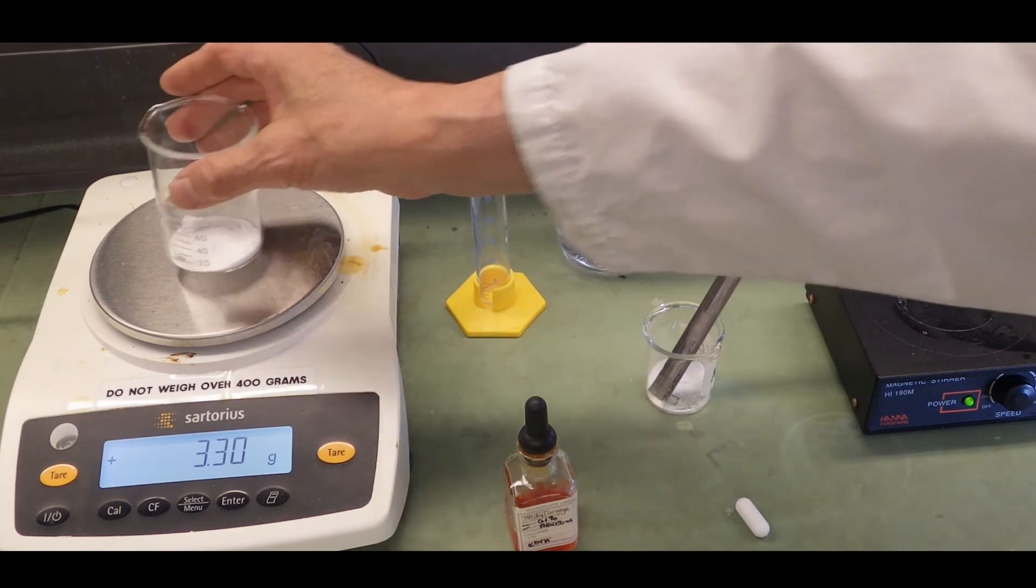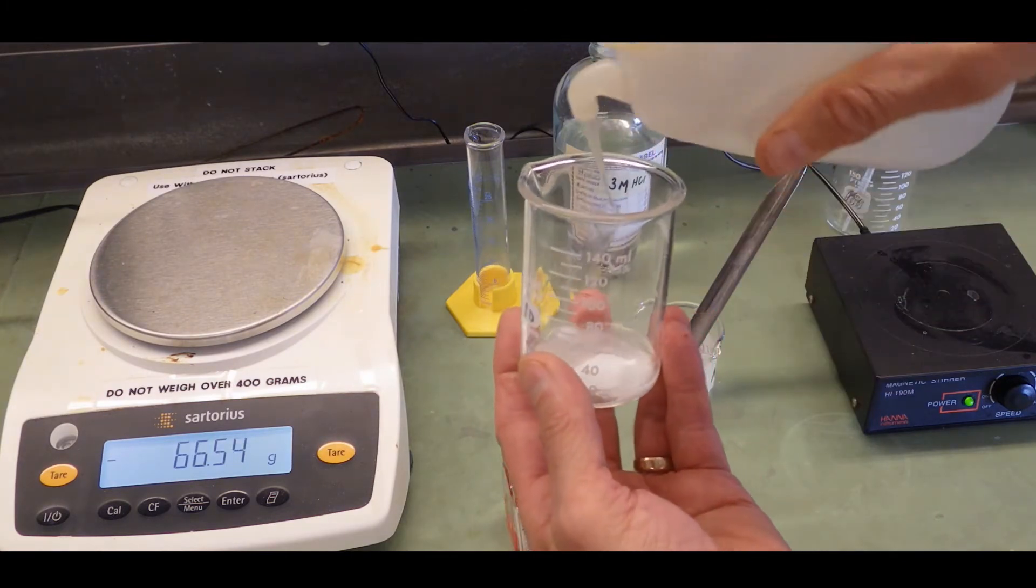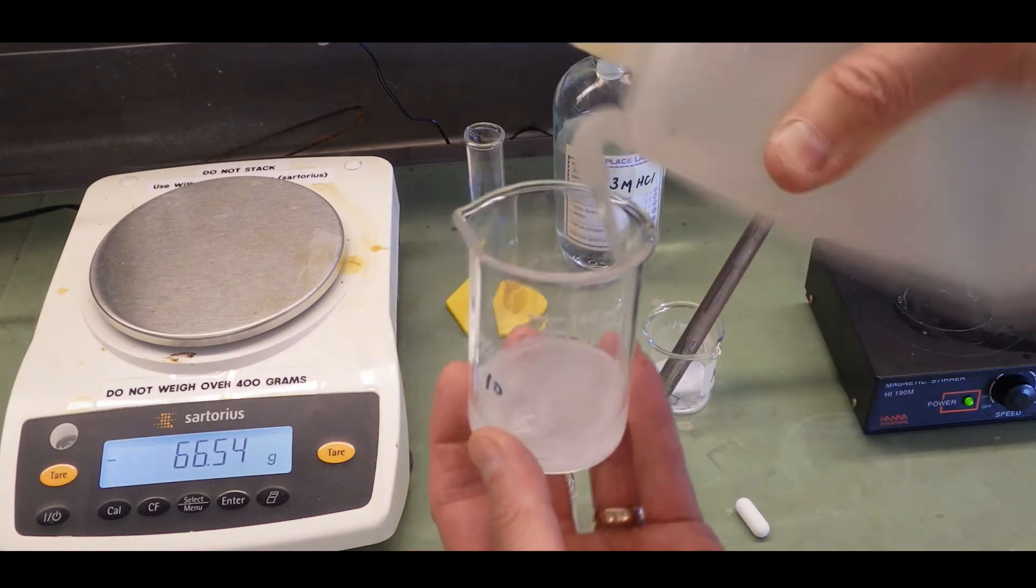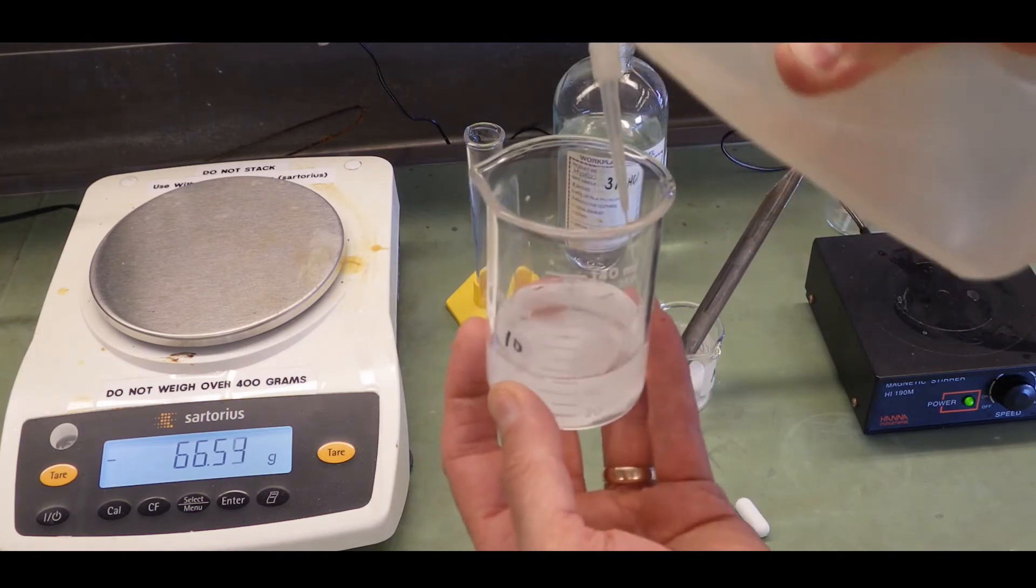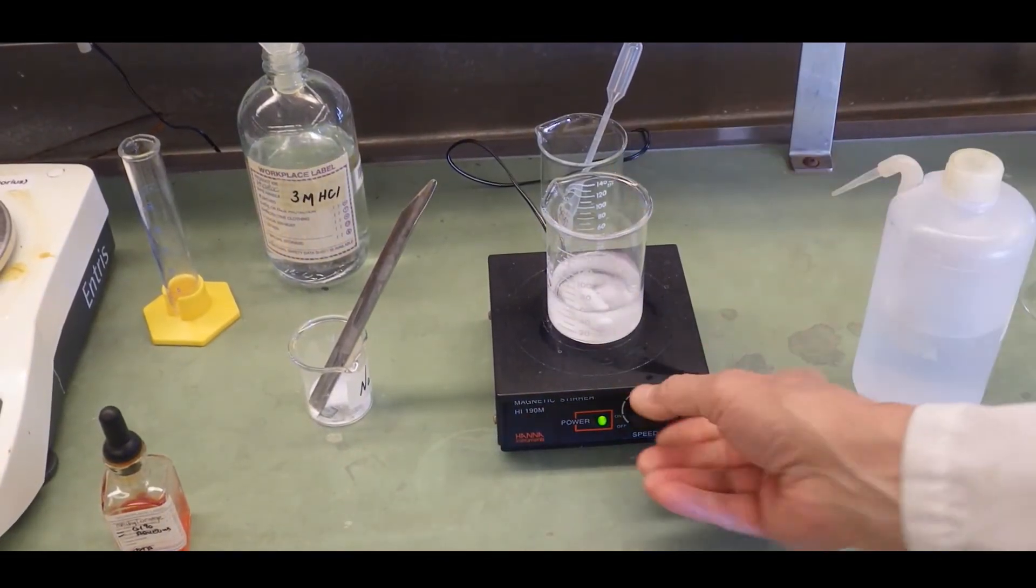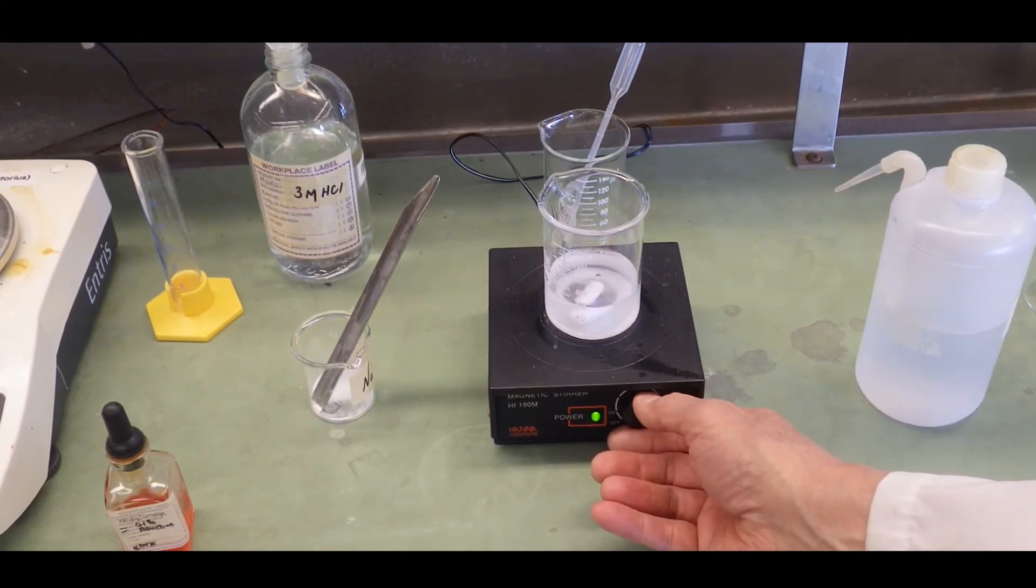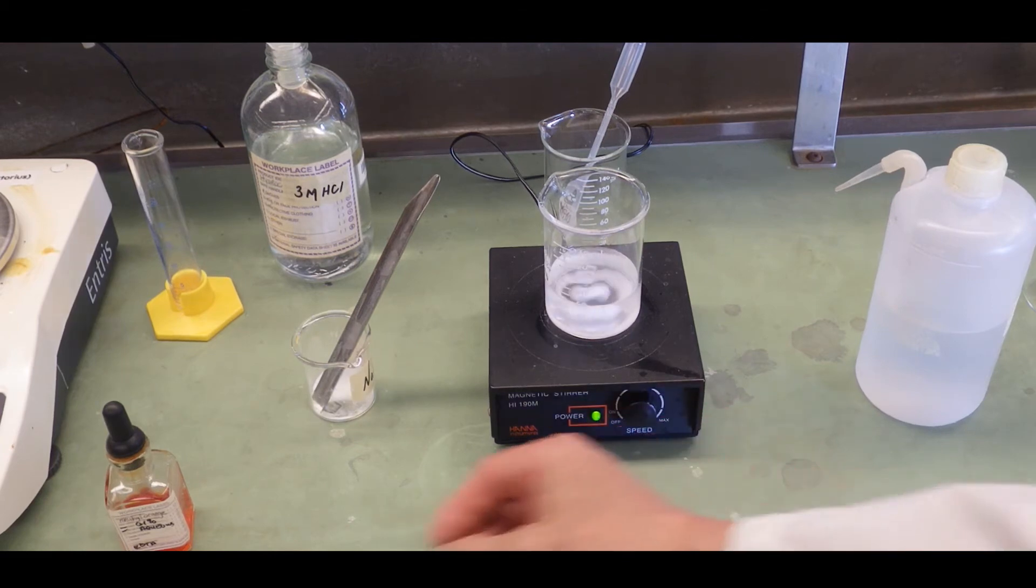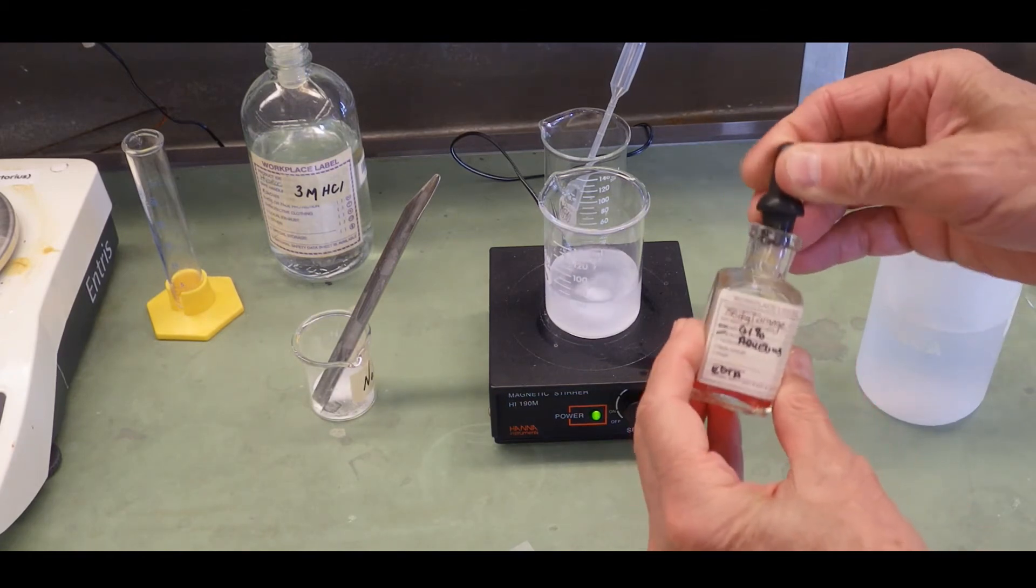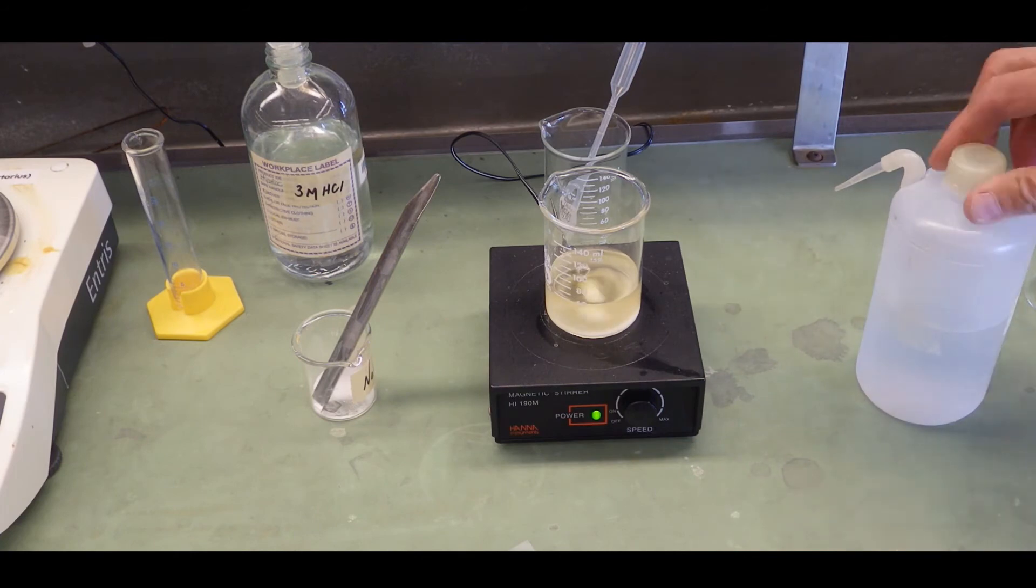Next we want to rinse down the sides of the beaker with a stream or jet of distilled water to make sure that all the solids, in fact, get into solution. And then dilute to about 60 ml and I'll speed this up as well. I want to add a mag stir bar and stir to dissolve the sodium bicarbonate. It gets bogged down on the solids occasionally. I'm going to add one drop of methyl orange indicator. Just one drop gives you the best color change. It's easier to see the color change from yellow to orange.